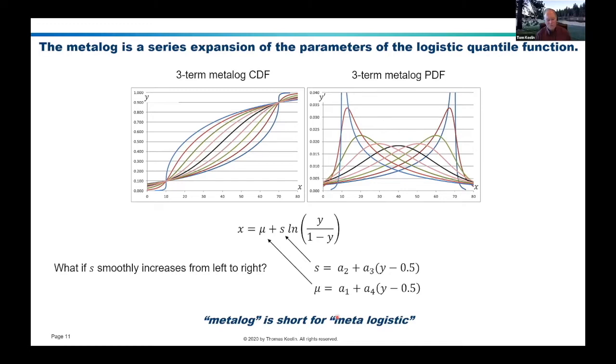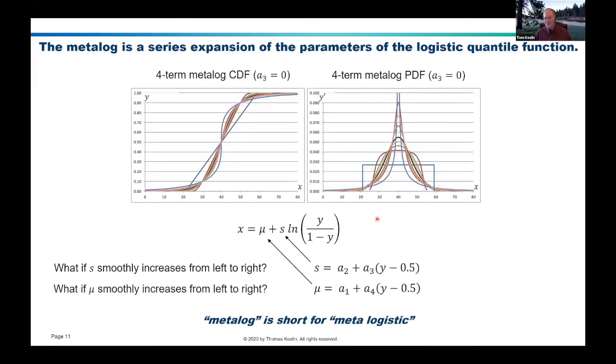What if you ask the same question about mu? What if the mean of the distribution were to smoothly increase as you go from left to right? Well, that would say that you're fuzzing up where the center of the distribution is. So if mu were to smoothly increase, at least intuitively, you might think you'd get a fatter distribution. Well, that actually turns out to be the case. With this simple linear modification, you get all these different shapes, everything from a uniform distribution exactly, all the way up through distributions that have very fat tails, like student t distributions of 2 or 3 or 4 degrees of freedom.